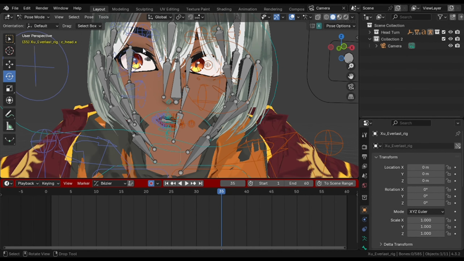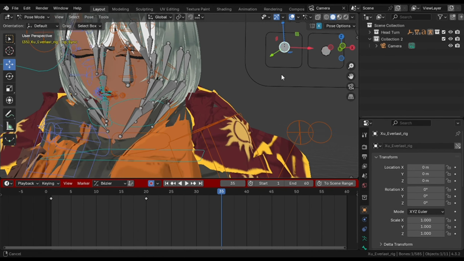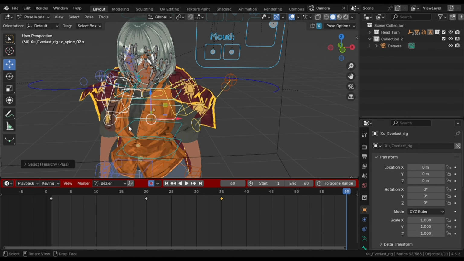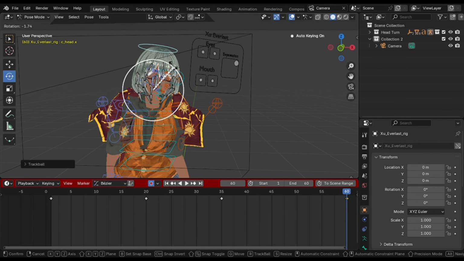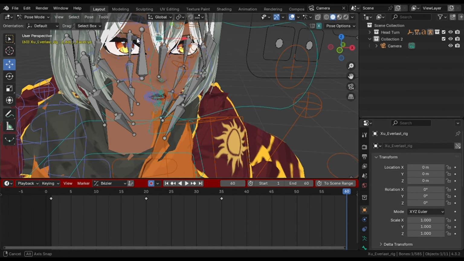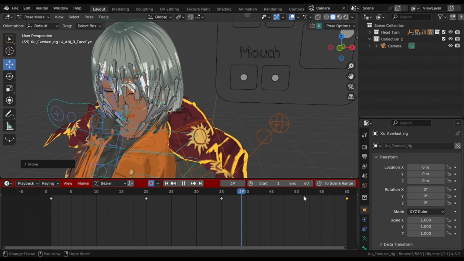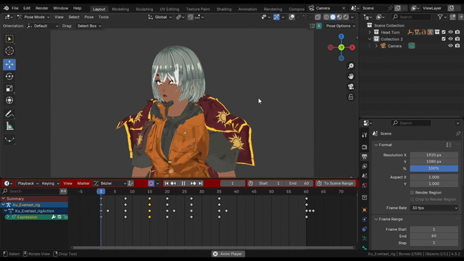And then I would just put down the poses. The first pose will be the beginning pose where they look in that direction. Then they'll go to the next pose where they're alerted a little bit. In the next pose they will drop their shoulders a little bit, being a little disappointed, and then turn around and look at something else. That's the full animation.